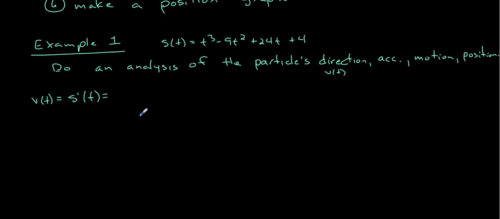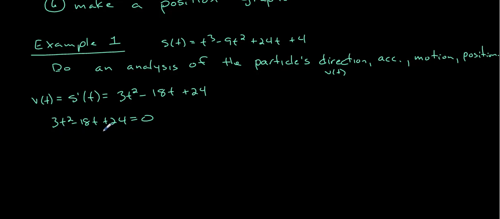What would that be? 3t squared, then what, minus, and then what was the second part of step 1? Okay, V of t equals 0, so let's do that. 3t squared minus 18t plus 24 equals 0. Okay, that's finding when the velocity is 0. That we're finding when this particle is stopped.